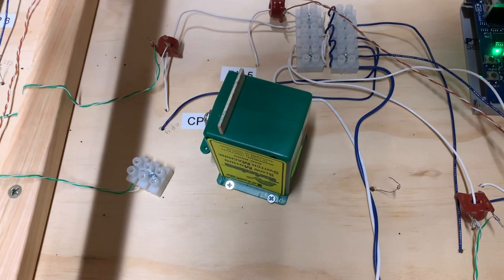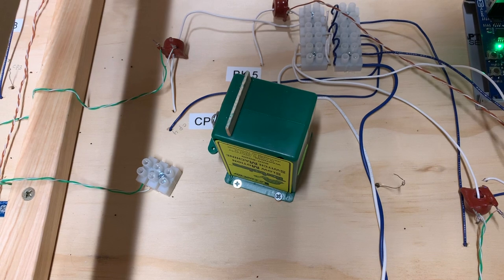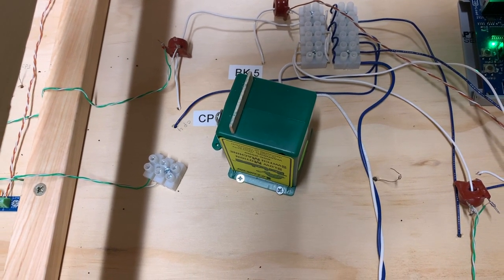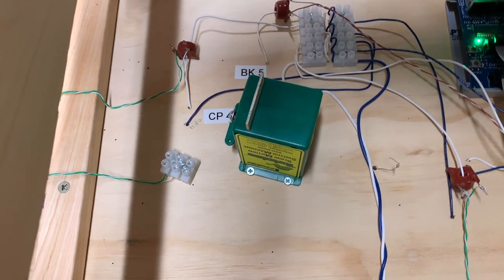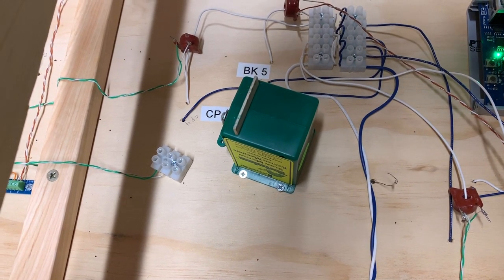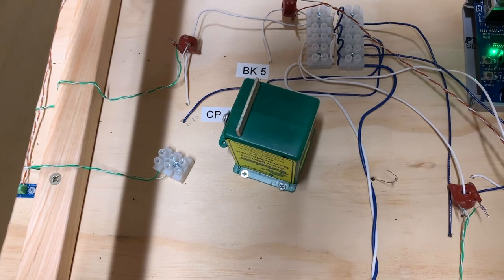This one I had wired up, and I think my edge connector was bad. I think I had a faulty edge connector, or maybe I mis-soldered it or something, but it would not work. It worked with my tester, but it did not work with the edge connector that I just created about 30 minutes ago.